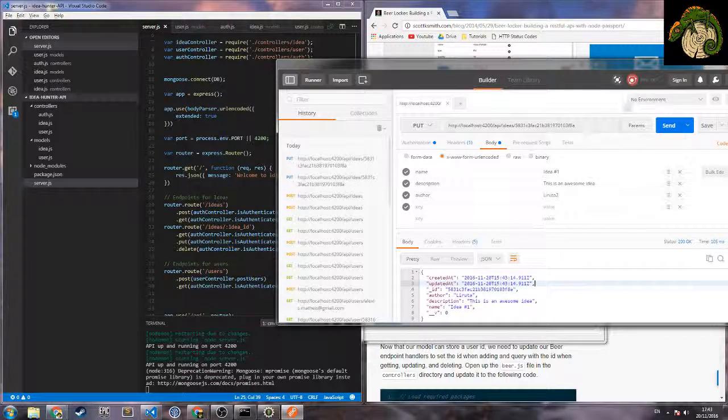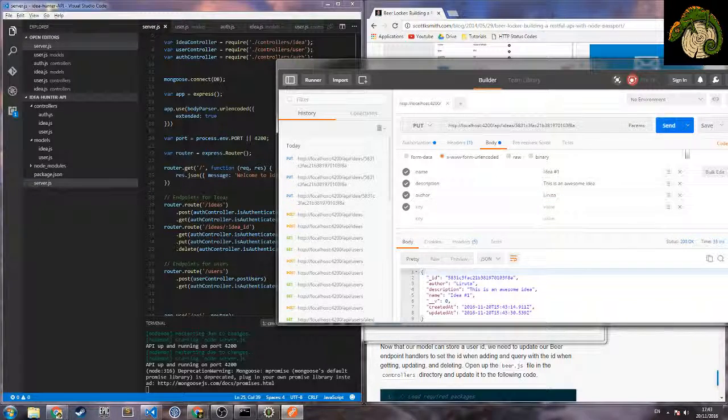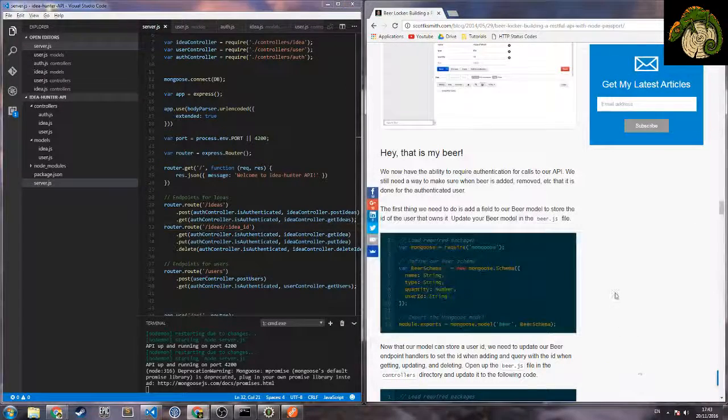So now when I send it, we can see that this created at and updated at are equal. They are the same because created at was not existing. But now if I update again and I send, we can see that now created at is at 15:43:14, but the updated at is 15 seconds later, and this works really well. Okay, this was a little bonus from this tutorial.